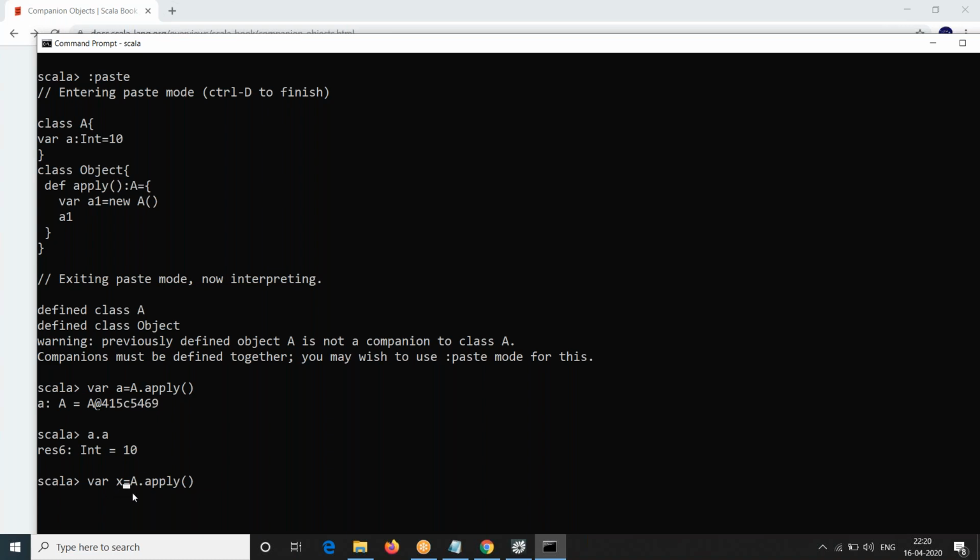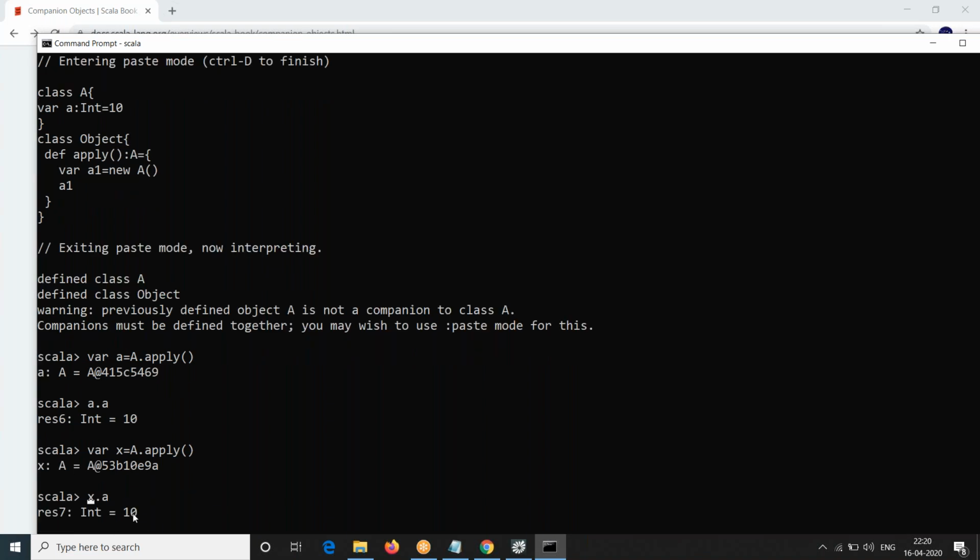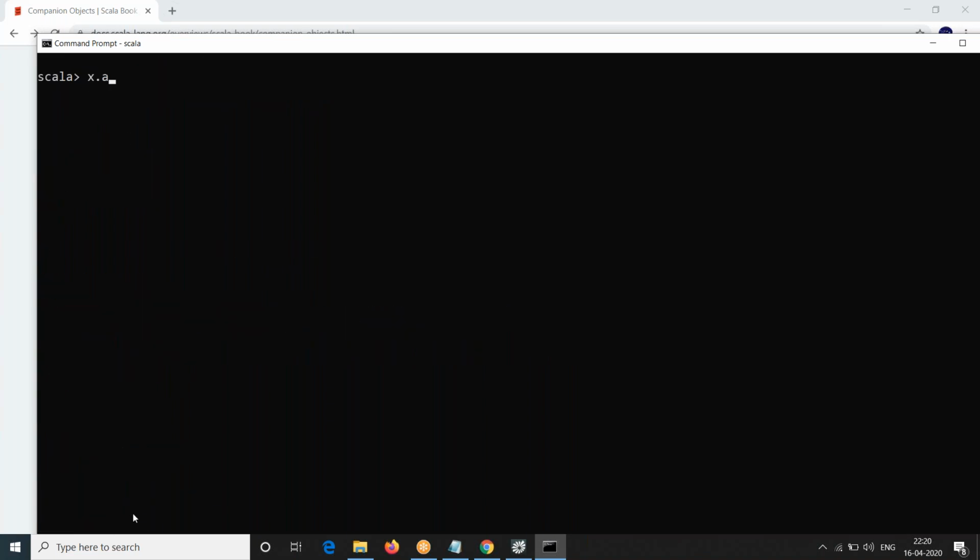The advantage is that we can directly start using that object. So you can say x dot a now. You got 10 here directly, can you see this now? This is one way. The other way is you don't need apply. You can avoid new everywhere. You can just create a constructor call here, then enter. But if you observe carefully, even though I don't use new, behind this there is something called the apply method. Remember this. This is a very important and useful point.